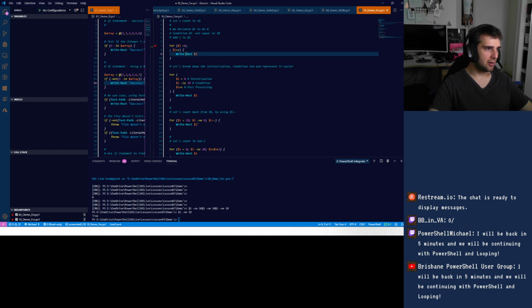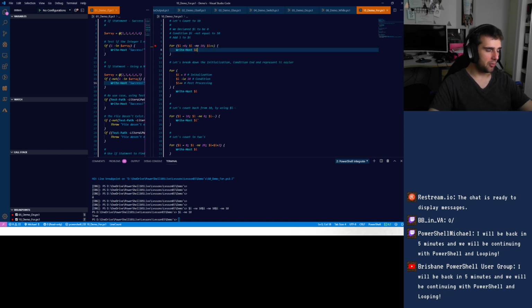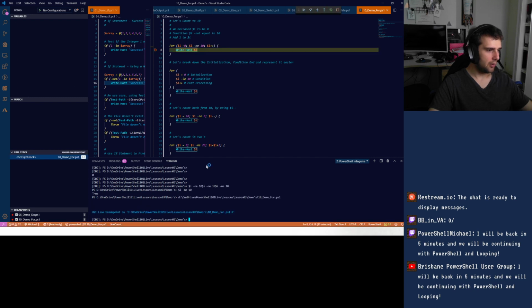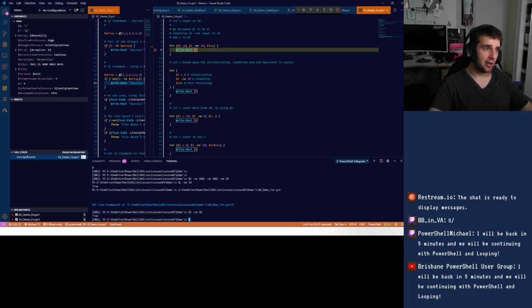If we say I is not equal to 10, it's true. The condition is being met. Enter the loop. So essentially, it's just a while statement. Once it evaluates to be true, enter the loop. Once it stops being true and evaluates to be false, exit the loop.